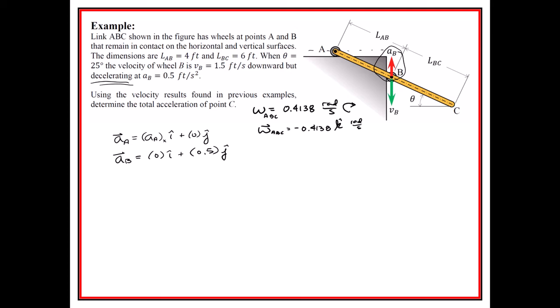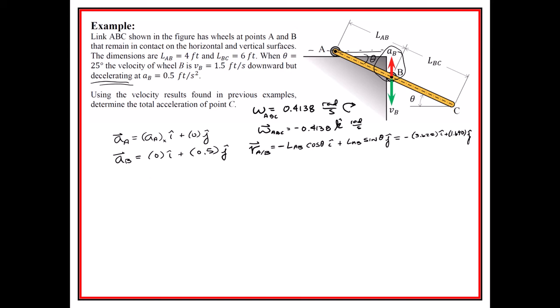So I'm also going to need the position vector of A with respect to B. We're starting at B and looking at A, so that's negative L AB cosine of theta I, and then A is above B, so that's plus L AB sine of theta J, right? If we plug in numbers, that would just be negative 3.625 I plus 1.690 J, right? That might be something worth keeping.